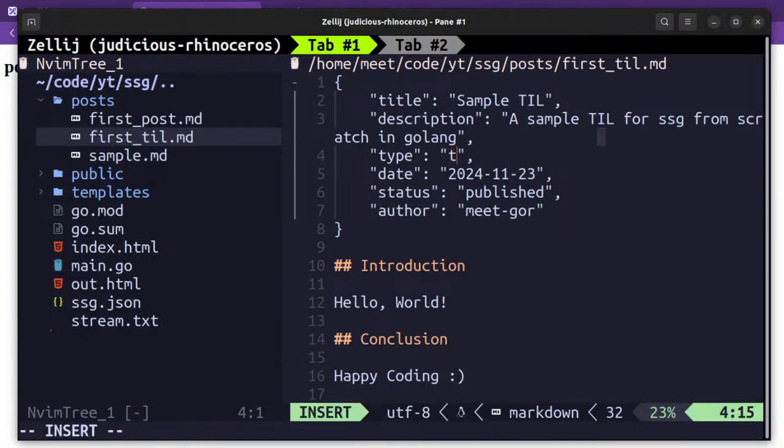Now the type will be til, published, introduction to.